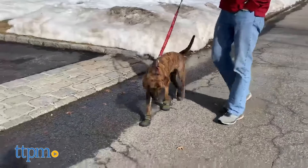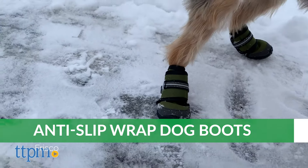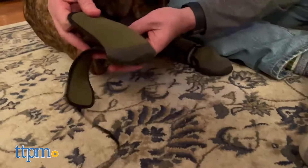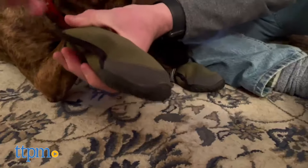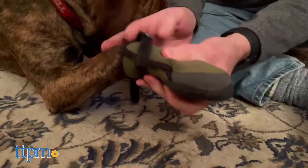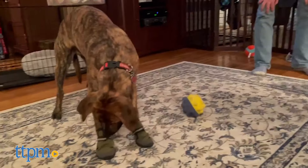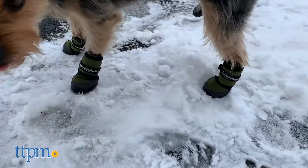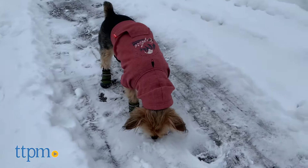In our experience, Frisco's anti-slip wrap dog boots were easy to put on but harder to keep on. Their wrap style design with the hook and loop fastener allows the boot to open up completely, which means no difficulty fitting it over your dog's paw. Then to close it, you pull the velcro strap around until the boot is sufficiently tightened. One downside I discovered while securing the boot on my dog is that he figured out how to grab onto the strap with his teeth to loosen and pull the boot off. We recommend fastening these as tight as you possibly can — when we didn't make them super snug, they tended to come off pretty quickly.